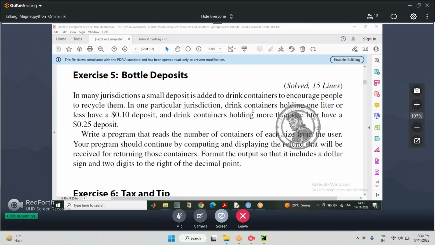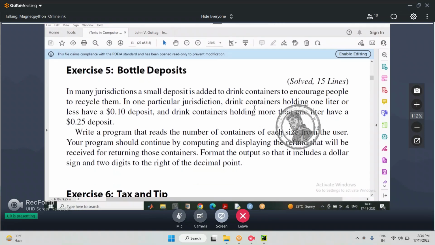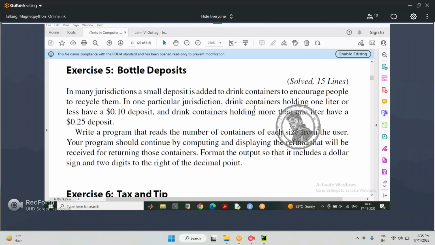The next is question number 5. Now you try this. Go through the question and try it. Don't write the question, because if you keep on writing it, time will be wasted. Instead, read it, understand it, and first write the program. You can take a picture of the question and write it after class if you are interested. Some questions are off-page questions also. So spend the time writing the code, not the question.